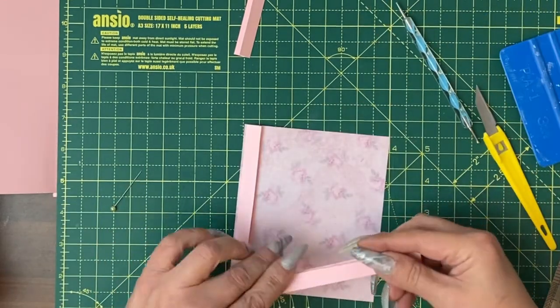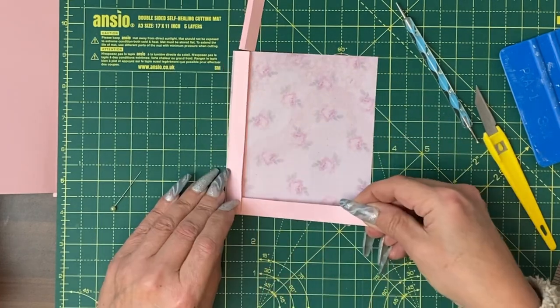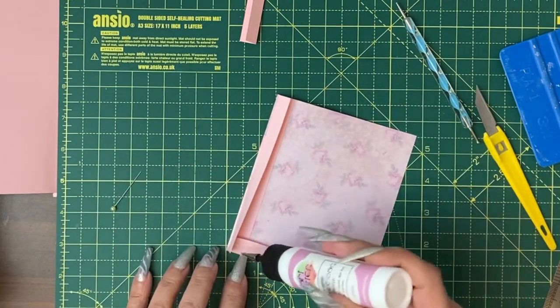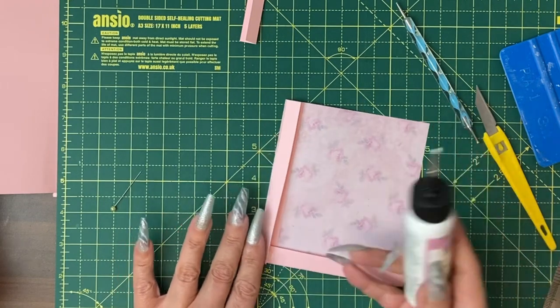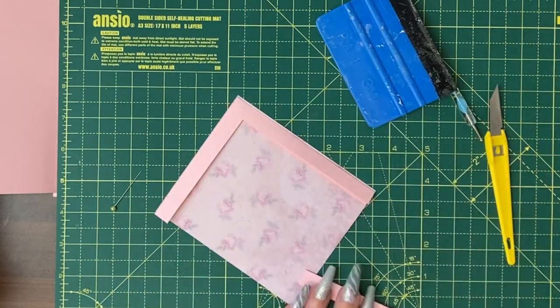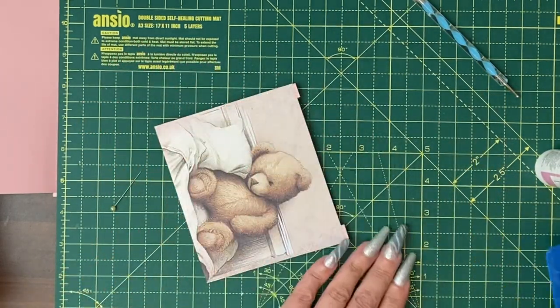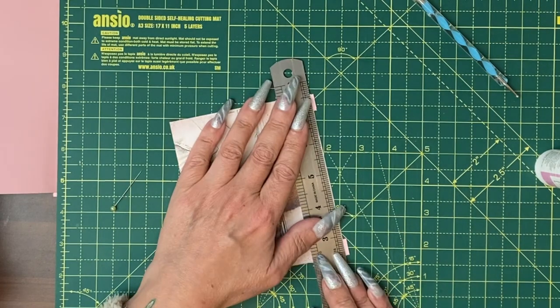Then we have the same idea, the peak to the outside, and glue that. Just checking where the teddy bear is to make sure we're putting them on the correct sides. Gluing those two together. Same thing, peak to the outside. These two hinges have gone slightly over, so we are going to cut those off.